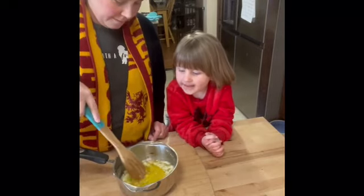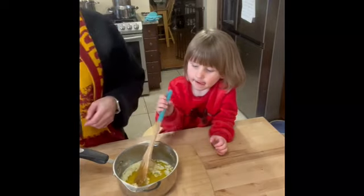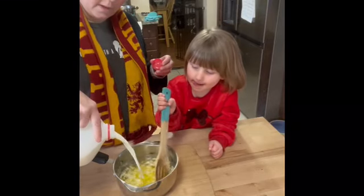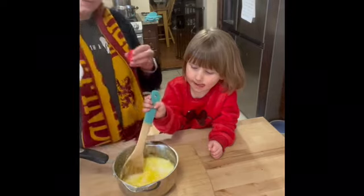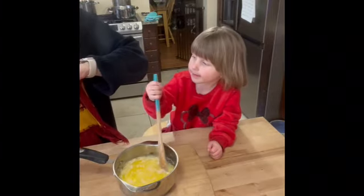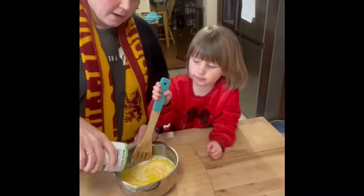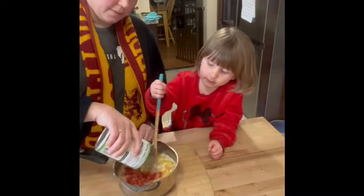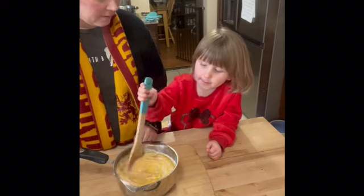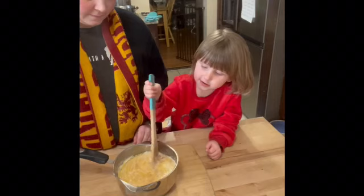We melted the butter. Here's the spoon. I'm gonna pour in some milk — you keep mixing it slowly. To our two sticks of melted butter we're gonna add some milk. And then just a can of diced tomatoes. Keep mixing. All right, I'm making it up for Mommy. It makes it all red.